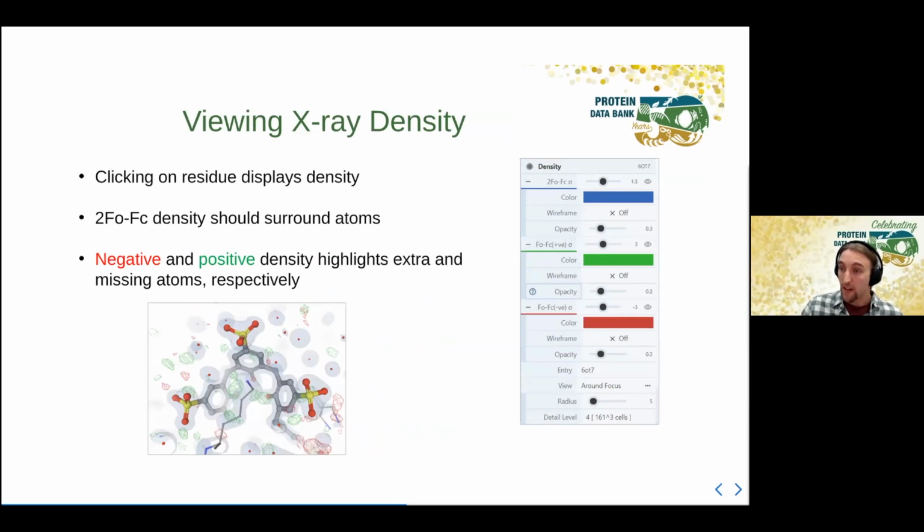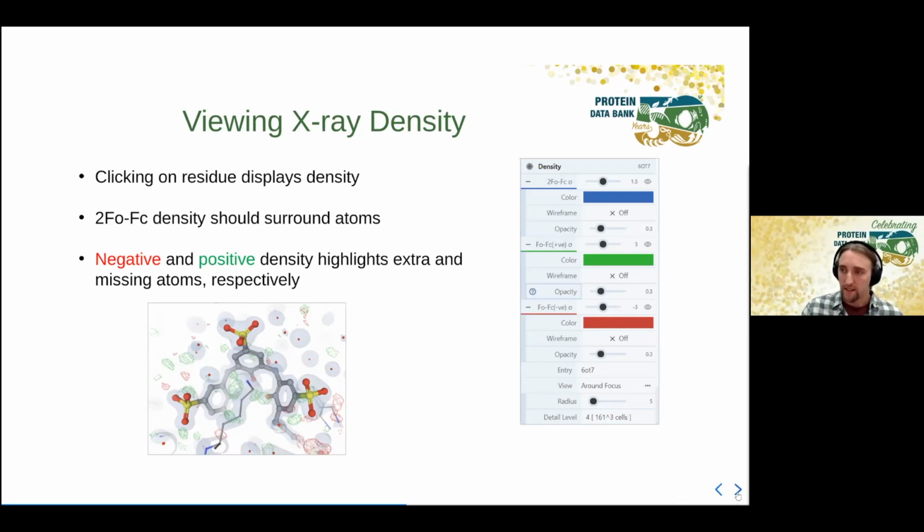MolStar is also able to help us look at and interpret volume data. In the case of X-ray crystallography, with MolStar open, we can find the density options in the basic settings pane on the lower right-hand side of the viewer. And this will appear for all X-ray entries. Now, if you're not familiar with these density maps, simply put, the 2FO-FC map should highlight the density into which the model was being built, and the emission map should highlight any extra density that either wasn't modeled into, shown here in green, or extra bits of model which are not well described by the data, shown here in red.